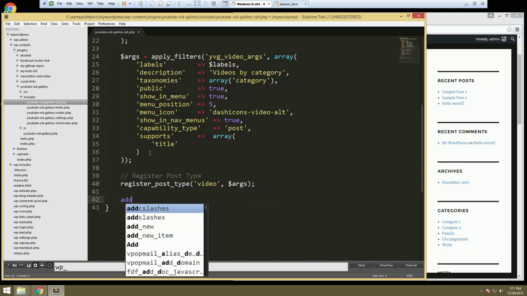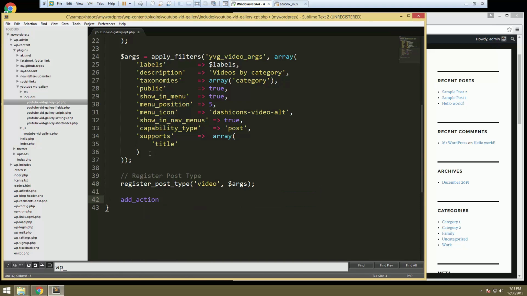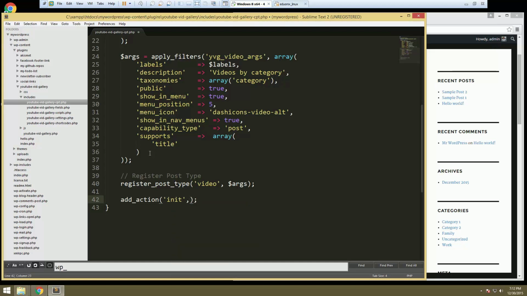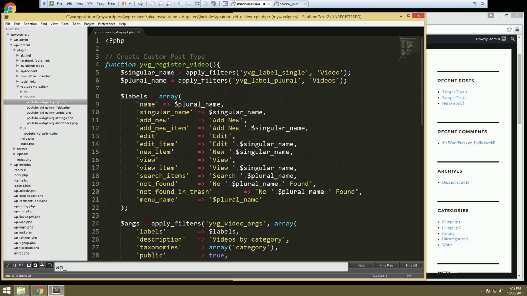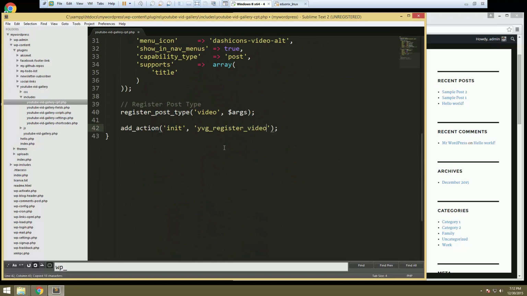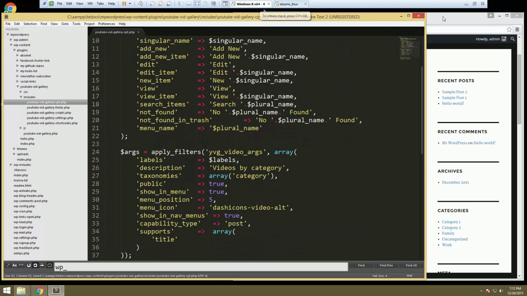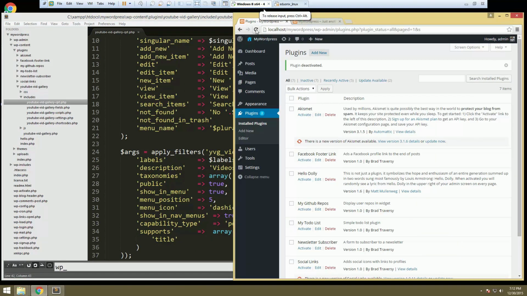And then finally add the action. So we're going to use the init hook. And then we just want to grab this function name and put that right in there. And that should be it. So we'll save it, and it should now show up in the back end.